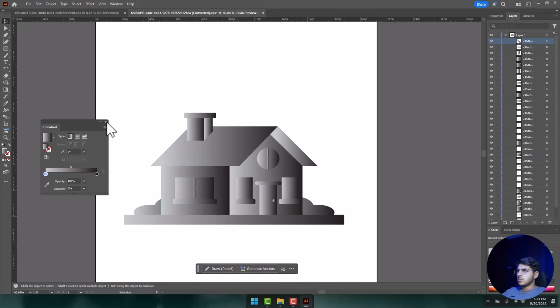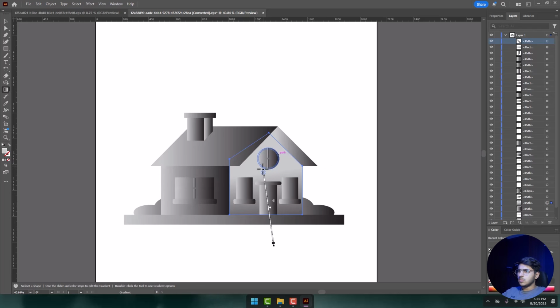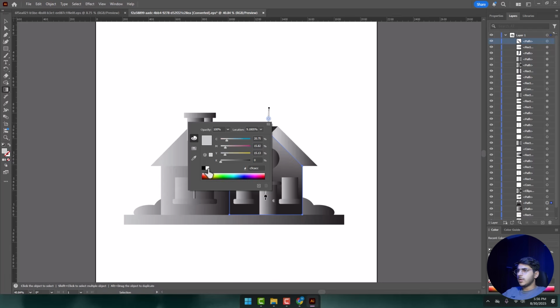Okay. So now we have that graded color everywhere. We just need to organize it, just show it in the right way. Or I think we need to make it a little more lighter.